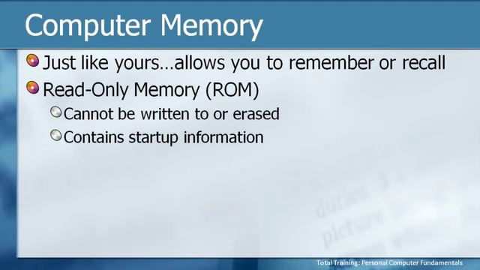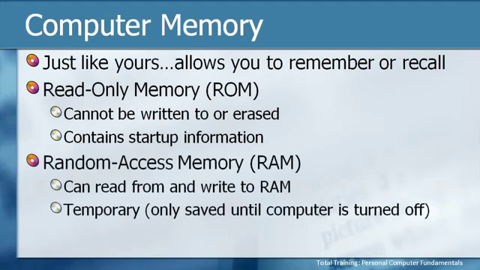A couple of different categories of computer memory include read-only memory, or ROM, and this can't be written to or erased. This is like permanent. It's built into your computer. It's important because that's what contains startup information. Before you even get to all of the other components we've been talking about, when you power on a computer, it reads the ROM memory, and that's what gives it the instructions on kind of how to finish up the startup process. The one that we're more concerned about is known as random access memory, or RAM.